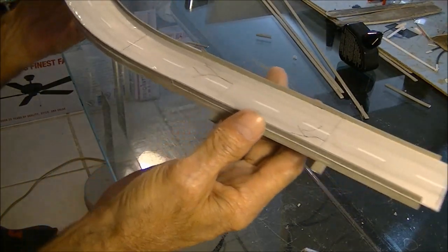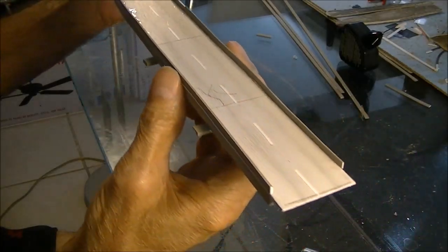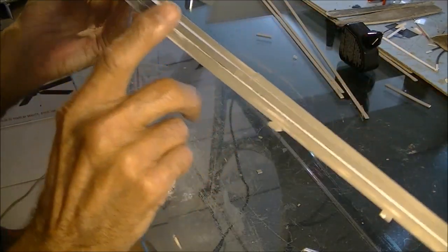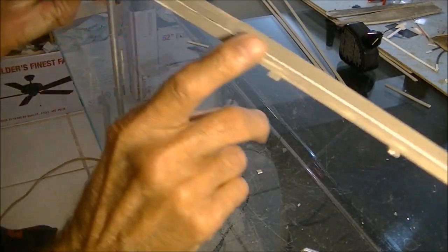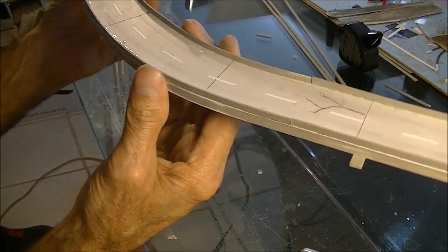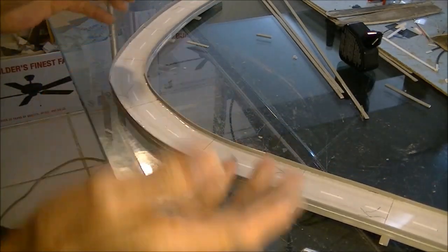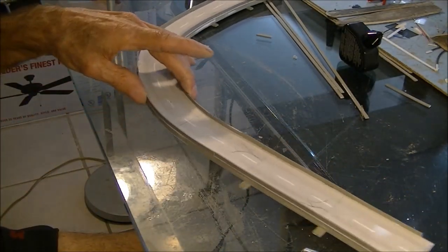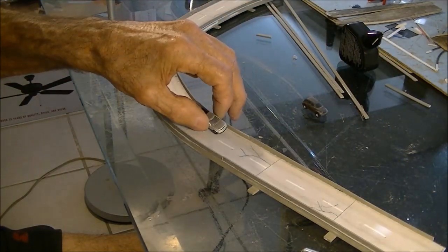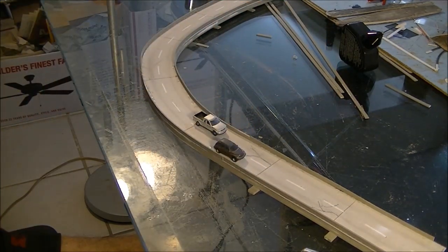Alright guys, as you can see, we got the crash wall up on the entire roadway here. I will touch this all up with the concrete paint, make it all one uniform color, and the other roadway will be exactly the same. So I won't show you that because it's pretty repetitious. I don't think it's necessary to show you that because I showed you once.